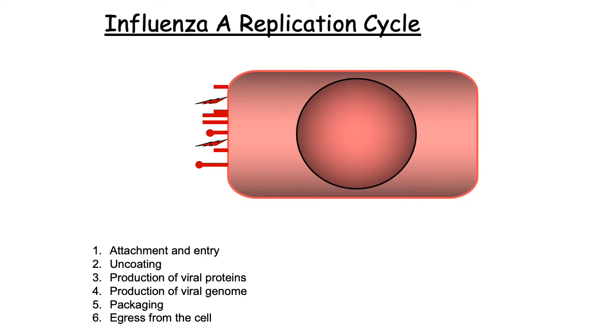So it binds to a thing called sialic acid, or an older name for that would be neuraminic acid. And this is going to be on the outside of nearly every protein on the outside surface of a cell. And so once a flu virus gets to the right place, it is going to be able to enter, and it can use any protein it wants, theoretically, to get in.